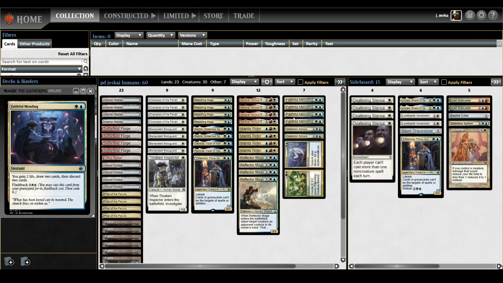Or use Faithful Mending, another multicolored new card this season. I think it's actually pretty good because, one, it's a card with cheap flashback for General Affairs, so you can bridge that mid to late game. And also, when you're holding dead cards like Reflector Mage, or even Meddling Mage, which sometimes is really bad against aggro, you can filter those out to find new cards. Gaining life isn't all that bad either with all the pain lands.